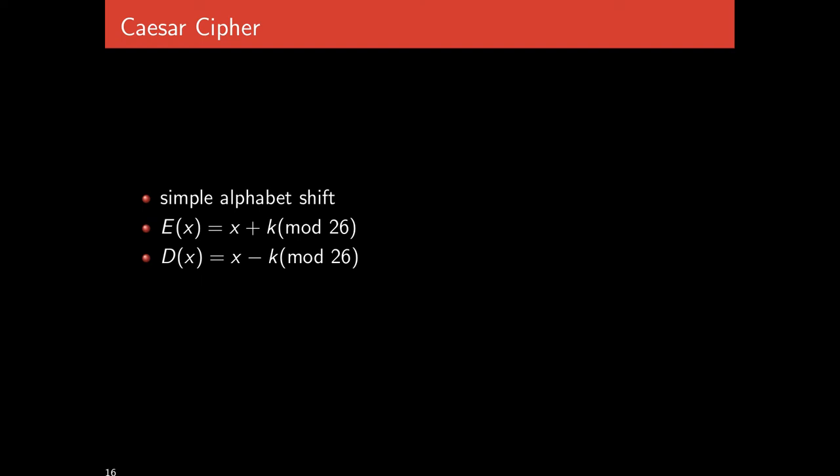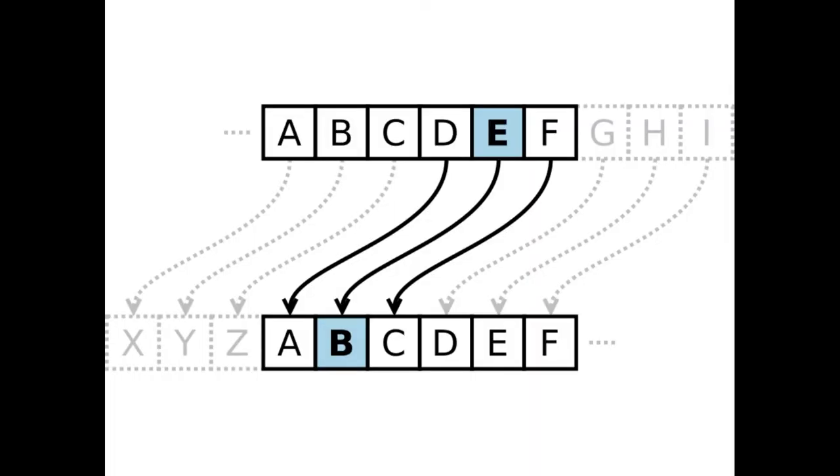So to encrypt a word, for instance, if you had your key 3, you would then increase the position of every single letter by 3 to encrypt it, and decrease it by 3 to decrypt it. And it's mod 26 because there are 26 letters, so once you reach the Z, you wrap around and start with A again. Now, a problem with this is that it is trivially breakable.